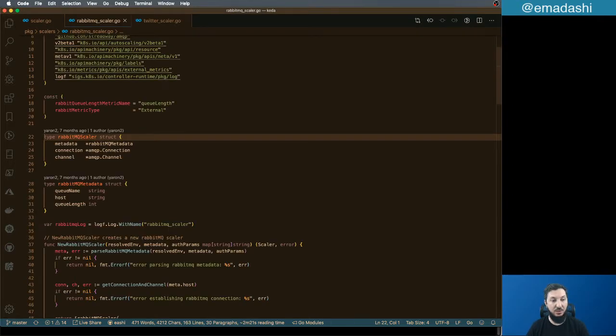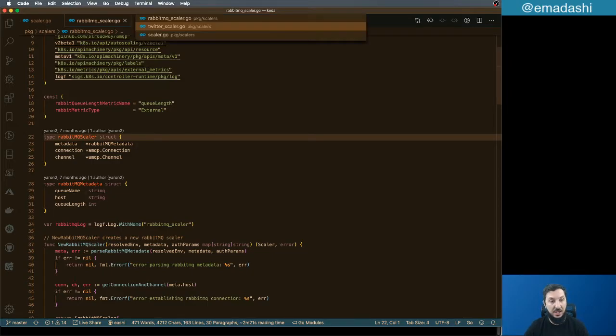The first thing that we want to, you know what, before we continue building the get metrics and all these fancy things, let me show you the constructor.